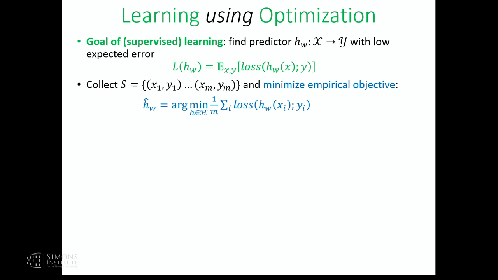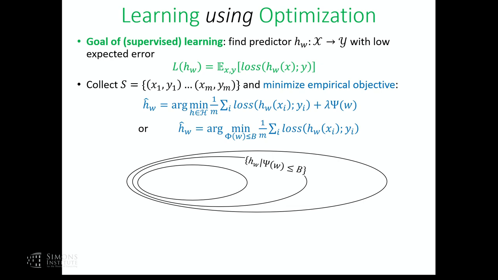And then what we do is we minimize the empirical error. Instead of minimizing the population error, which we can't, we minimize the empirical error. So this boils down to an optimization problem. Now, to ensure good generalization, we can either limit to some hypothesis class or add some regularizer. And really, this is usually what's thought of as the main kind of bias of learning. And I should say that I'm not going to distinguish too much between them, because adding a regularizer psi is almost the same as constraining to sublevel sets of psi.